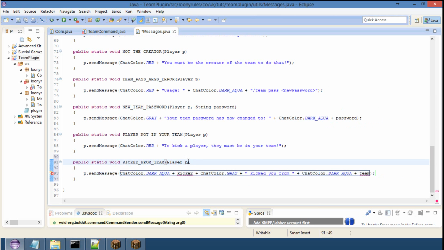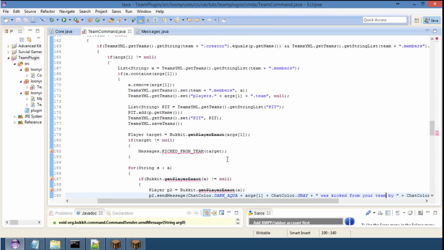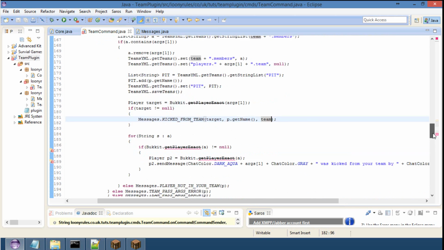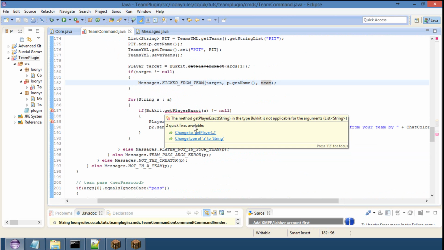So now we're gonna have to have another two strings, so String kicker and String team. It'll be pretty simple. Inside of here, we'll just do p.getName() and then team. That's that. Now what's wrong with this?